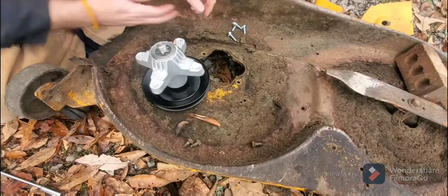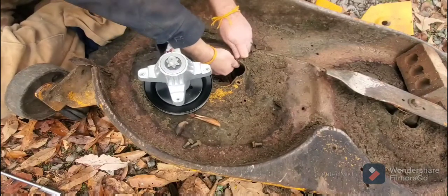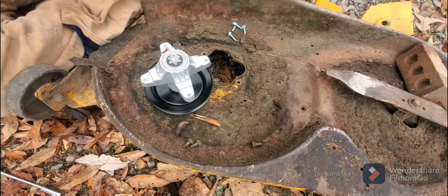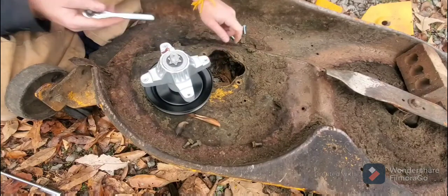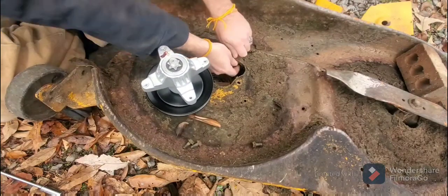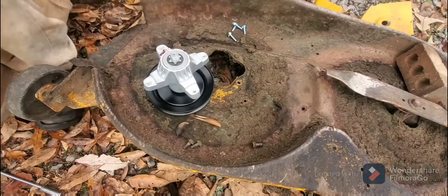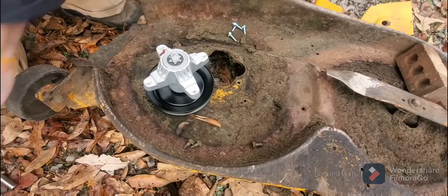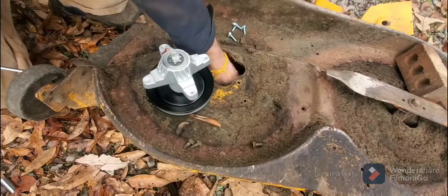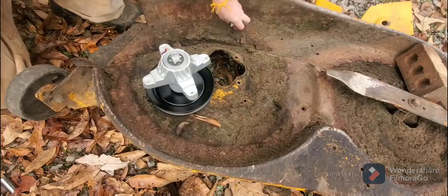Wish it would have came with washers as well, but because this one is missing a washer, I think they're all missing washers of some sort. Somehow there's a washer that is actually not doing what it's supposed to do there. Very odd. That might be locked on. Alright, so put your bolts, all of them, over here, because now we got to go back to the other side here.